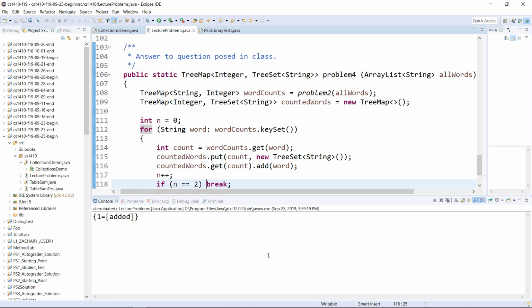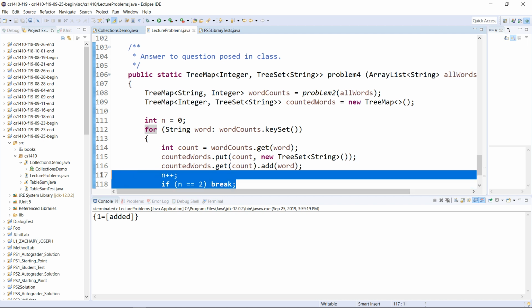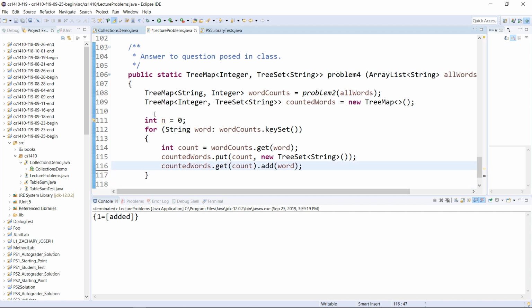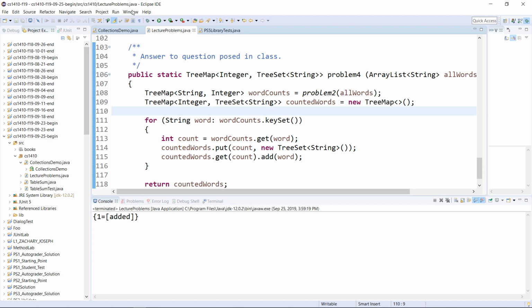Okay, we wanted to see 1 mapped to the set containing accepted and added, because they both occur once. But we've thrown away the accepted part. So that's no good. If we get rid of this rigmarole that breaks after and just let the thing run to completion, this is what we'll see.